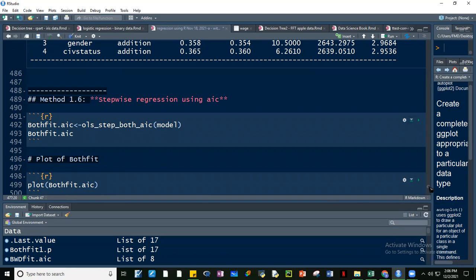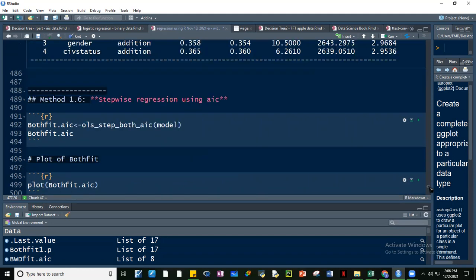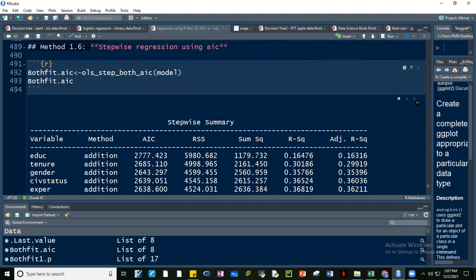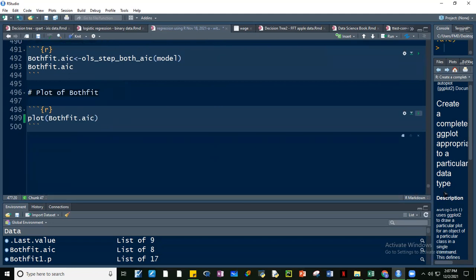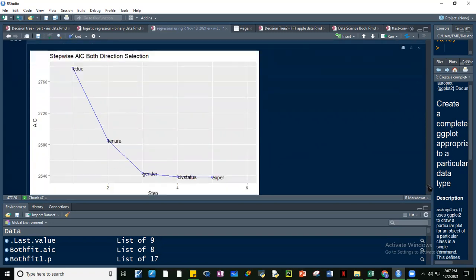Okay, I'll leave that. Okay, tapos i-plot lang natin si, hindi ko kasi na ano to, no? Hindi ko na run si both fit, i-run ko na lang. Okay, and then plot natin. Okay, so using, this is stepwise AIC, both direction.